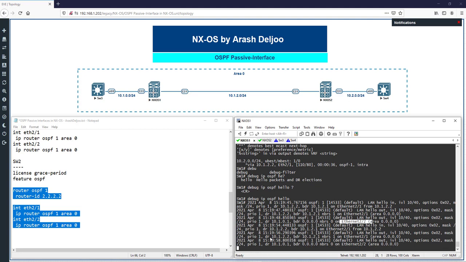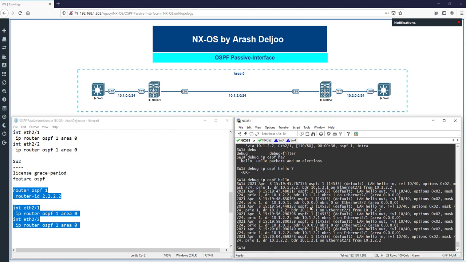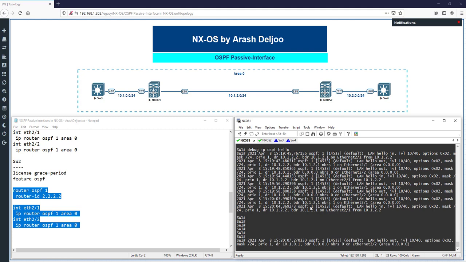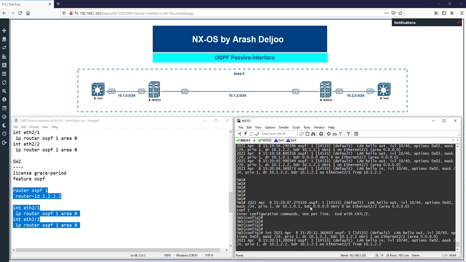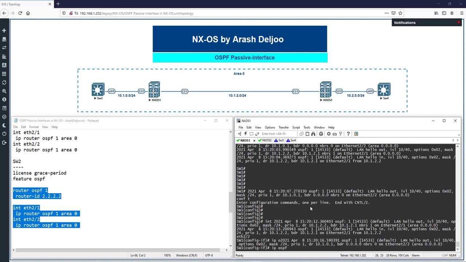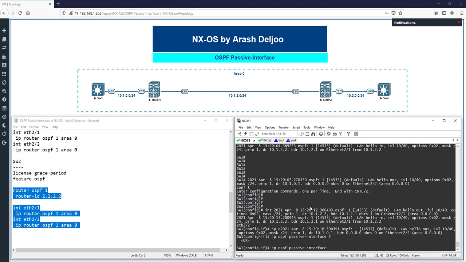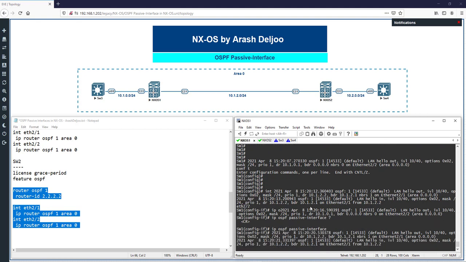We don't need to send the hello on interface ETH2/2. Let me configure this interface as a passive interface. Conf t, interface ETH2/2, ip ospf passive-interface. That's it. Now let me check the debug again. Look at here.